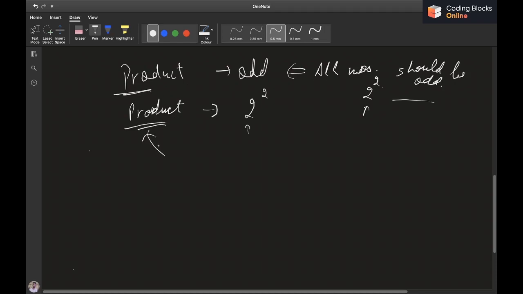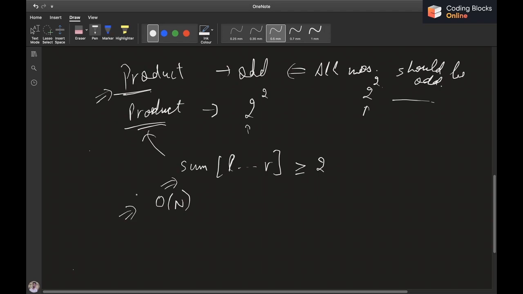Now for the other case, if we replace the original array values with the powers of 2 they have, we basically want the sum of powers of 2 from L to R for a particular subarray to be greater than or equal to 2, right? This can be done in big O of n using 2 pointers, maybe several other techniques as well, but 2 pointers is one method. And I need to do both of these in big O of n, because I tried it during the challenge. A big O of n log n solution is not passing all the test cases. It is giving time limit exceeded on some of them, right? So we'll cover this case and we'll cover this case.